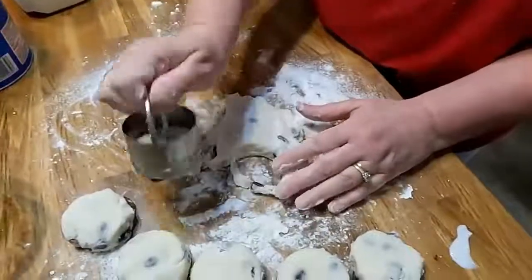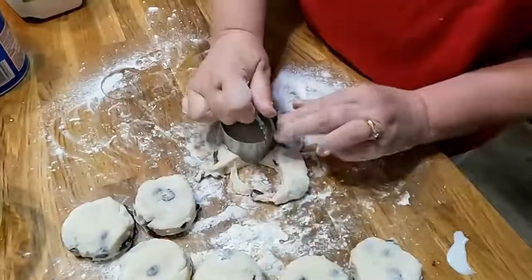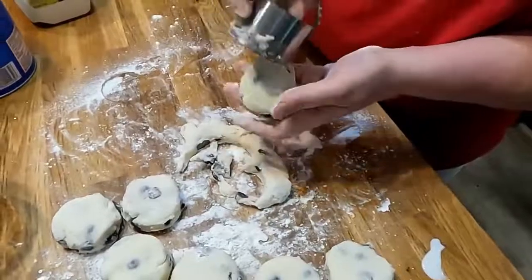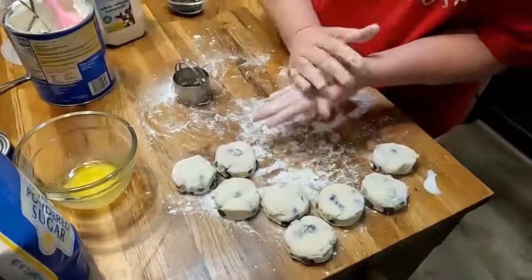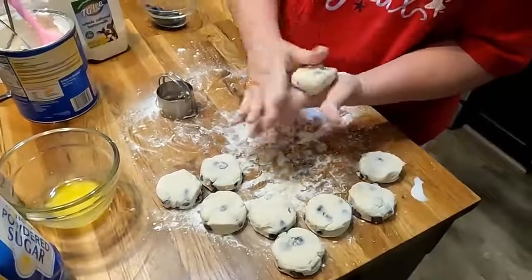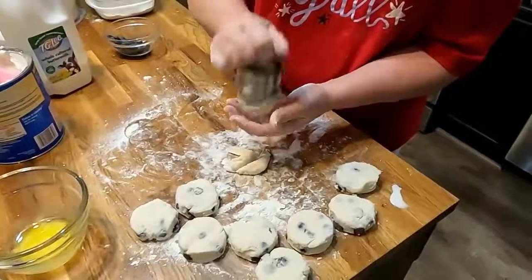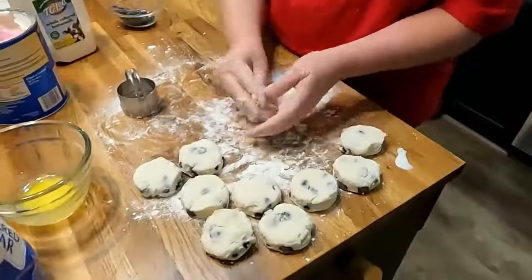Now you can make these in any aluminum pan, or you can make them in a cast iron skillet. However you want to do it works. You're going to put these in the oven at 450 degrees, and we're going to make a glaze to glaze them with once they come out of the oven.